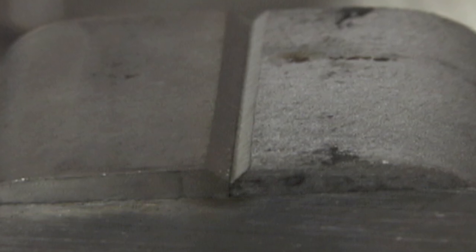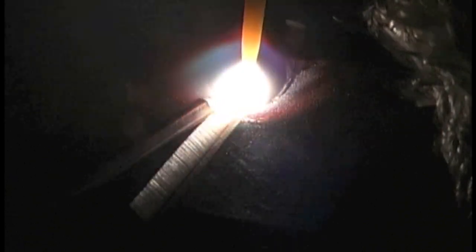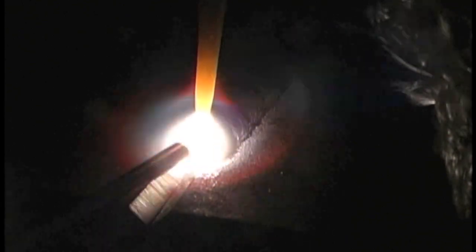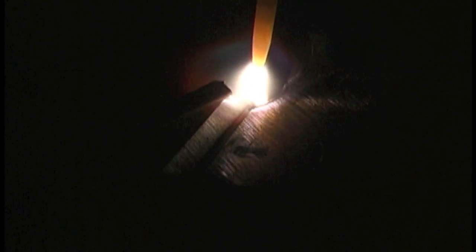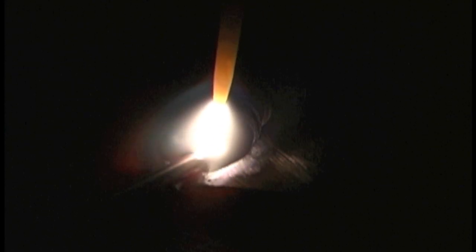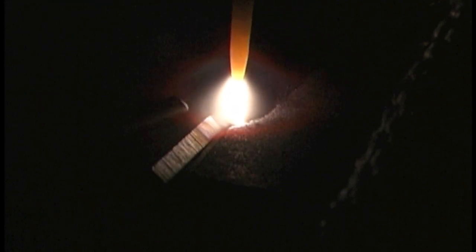A few more shots of those welds since I filmed them. I experiment and do them a little differently, but mainly it's just move ahead roughly a sixteenth or an eighth of an inch and add rod. I'm only using a torch switch today — no foot pedal hooked up — with about a second and a half to two seconds of down slope when I taper off. So I have no amperage control, I just adjust with technique. But that's okay — it's eighth-inch thick, so I don't need the precise amperage control I'd want for thinner material. For half that thickness I'd definitely want a foot pedal.